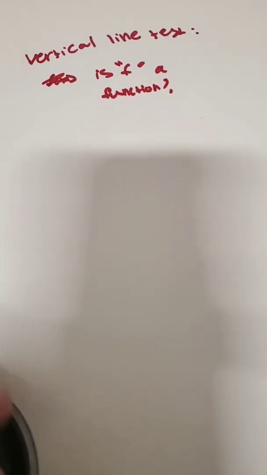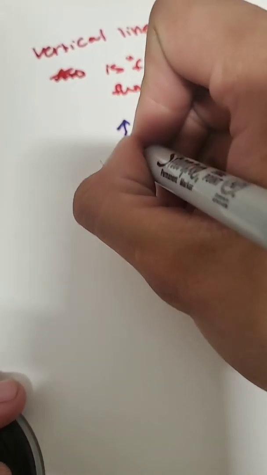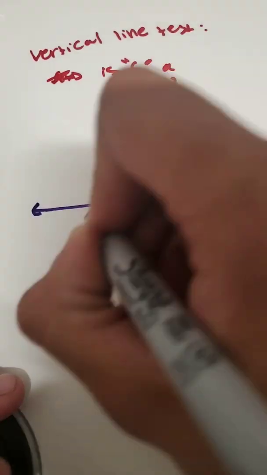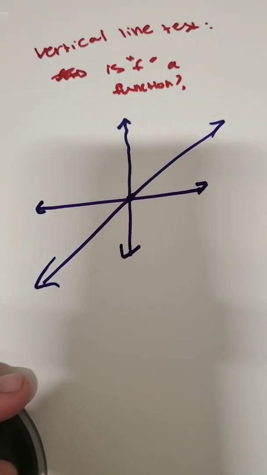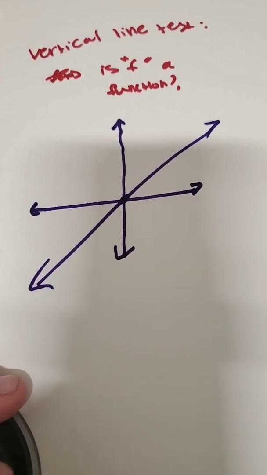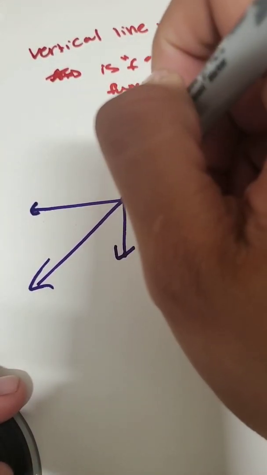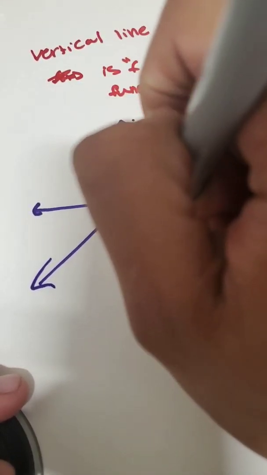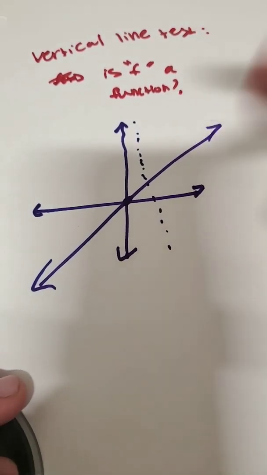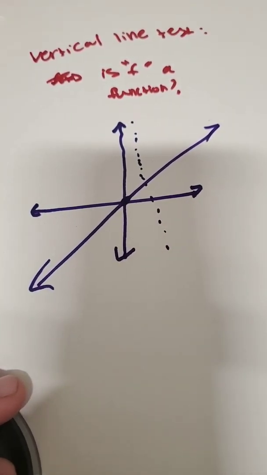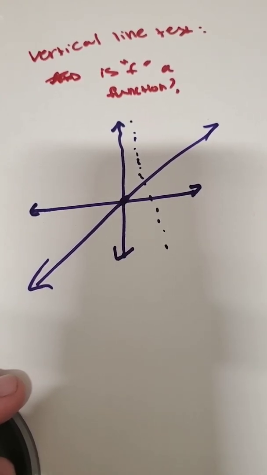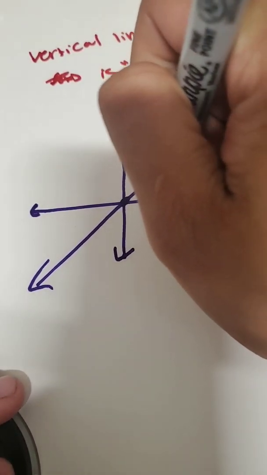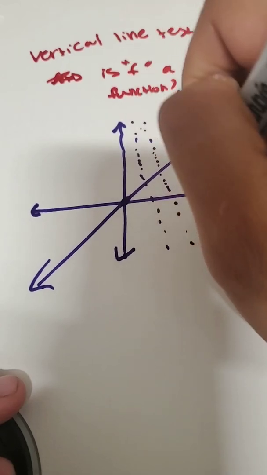So essentially, let's say we're given a graph. For simplicity, we're going to start with a straight line. The vertical line test states that if we draw an invisible vertical line through every point on the x, and it only touches one value, meaning there's one unique output for every input, then it is a function. So in this case, this is a function.